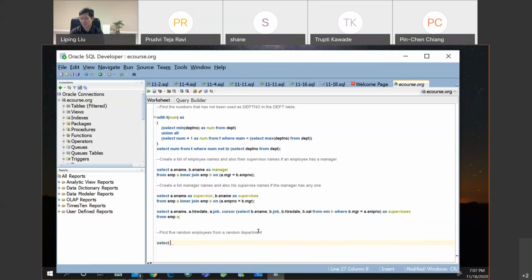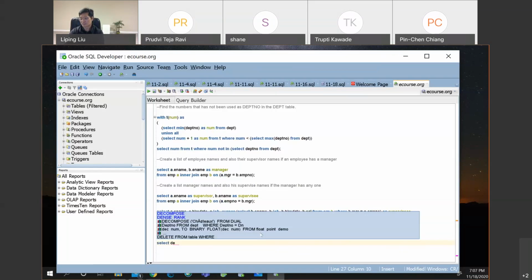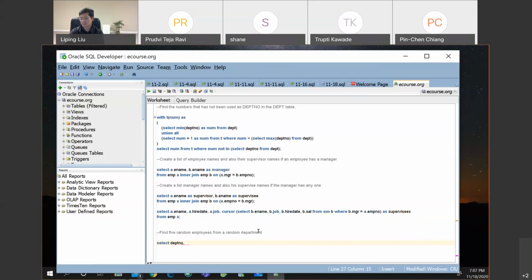So I'm going to select DEPTNO, DNAME, LOC from... So now I need to shuffle the department records by using a random number, and I create a subquery.